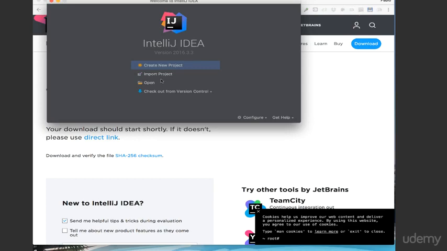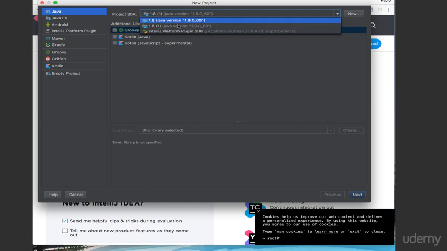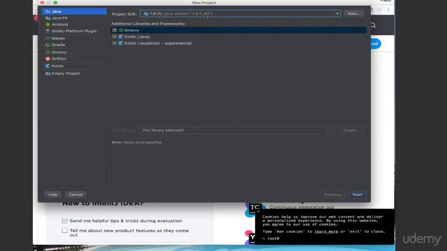All right, so now that we have IntelliJ installed, let's go ahead and test things out to make sure that the installation went accordingly and that we are able to at least start using it. Okay, let's say create new project, click on that. What we're going to do is create a Java project at this point, just to test things out, to make sure things are working. And you see at the bottom here, you don't have to select anything. The only thing you have to make sure is that you have one of these two Java versions here. So I'm just going to use one of them.